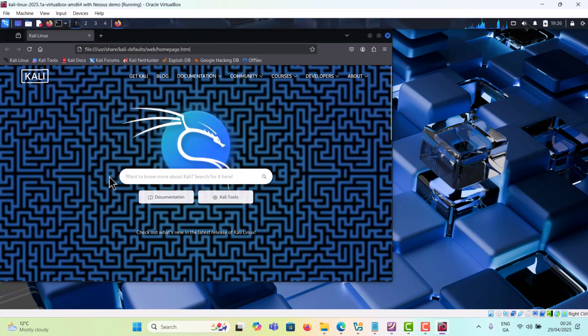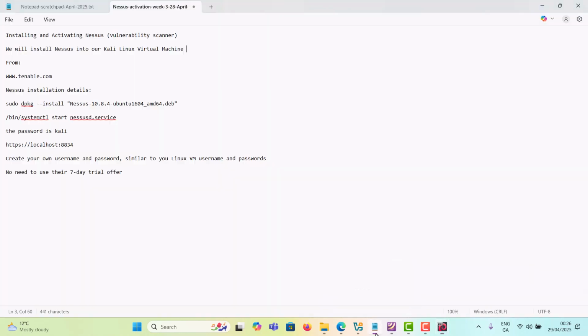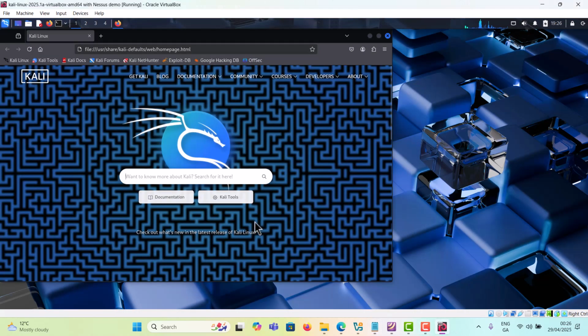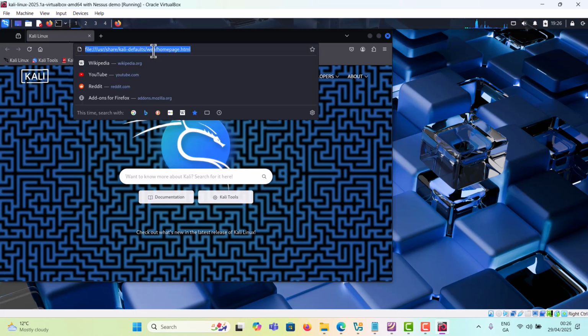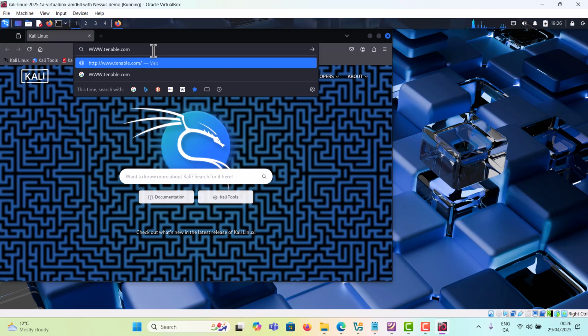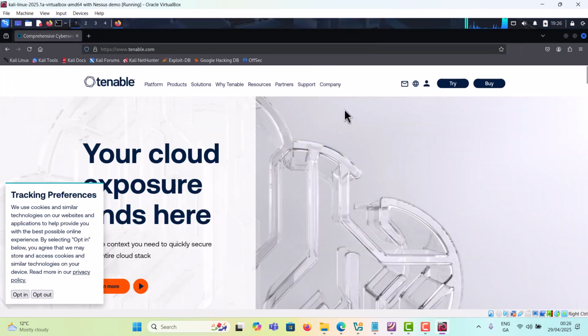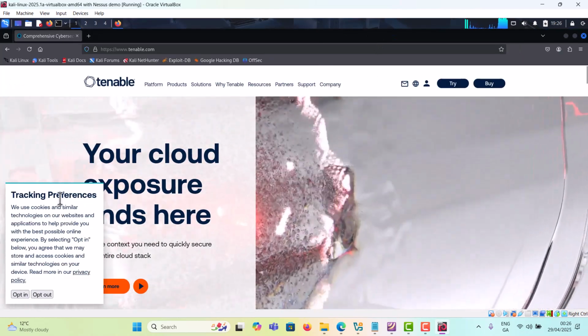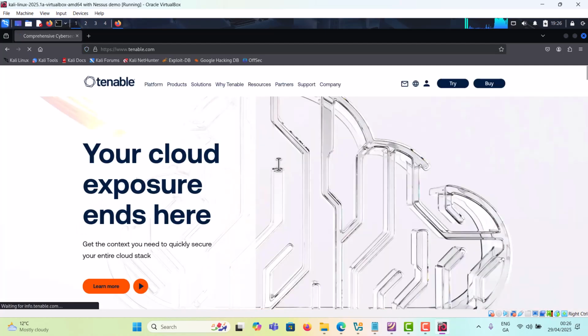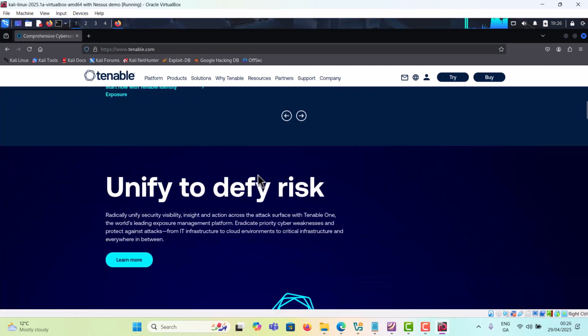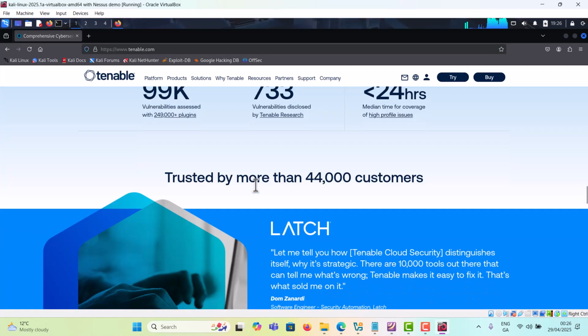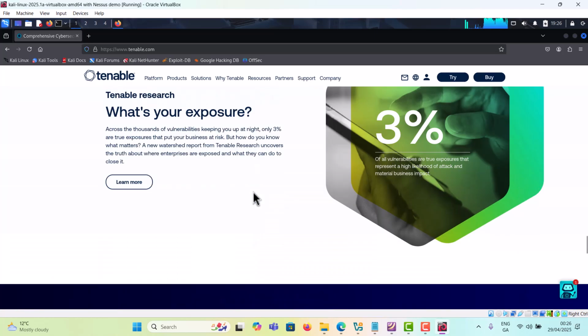We're done. So the next thing we're going to do is get www.tenable.com. I'm just going to copy that because Kali Linux does let you do copy and paste. So I go into the browser, paste my www.tenable.com, and away we go. Brings us to their website. So I can make that full screen, and then it says tracking preferences. I'm going to opt out, and then while you're here, we have a whole bunch of stuff, more stuff. It's a great little product.